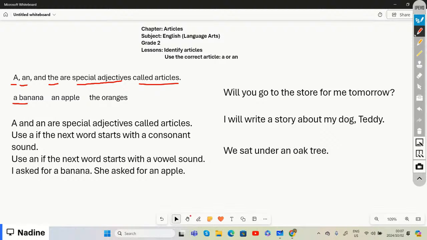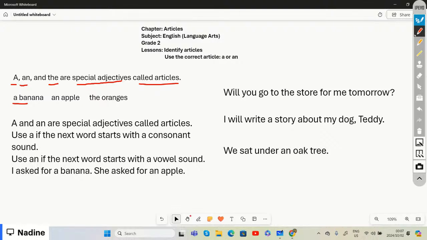And we can use a in front of a word that starts with a consonant sound, meaning it is not a word that starts with a, e, i, o, or u. Any other word or letter, but not one that starts with a vowel.